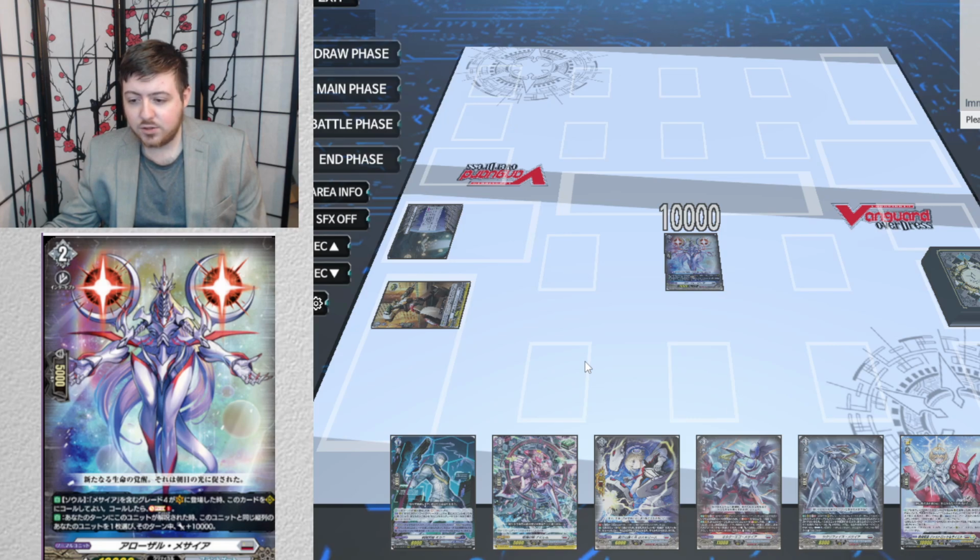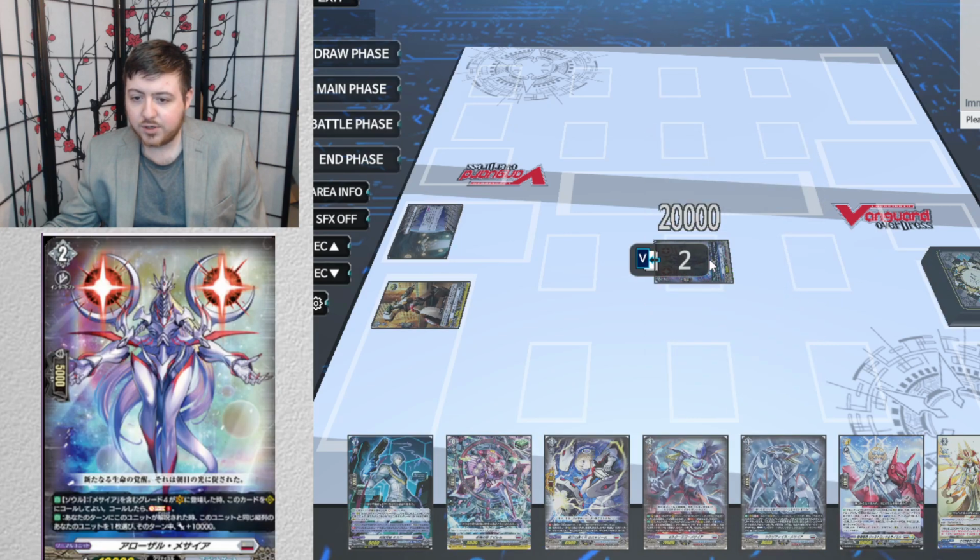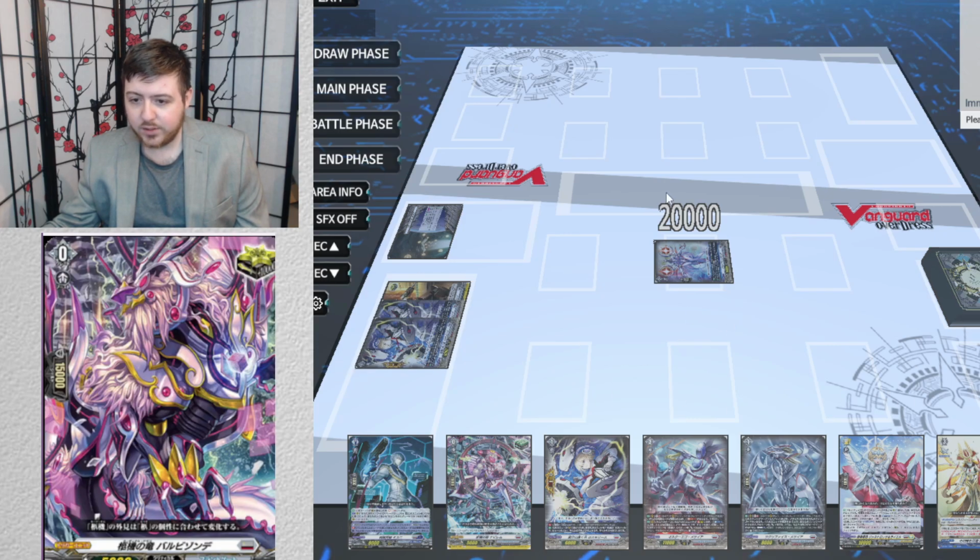I don't really need to do much else than just swing. Oh, critical, lovely. So they take 2. My turn. I'm going to take 3 unless I get a defensive. Nope. No. Oh, great, all my PGs. This one I will guard.